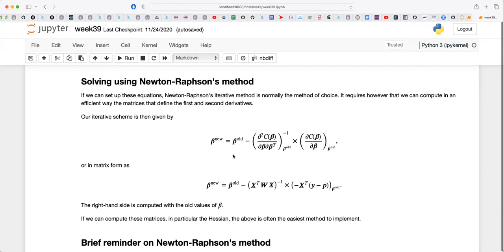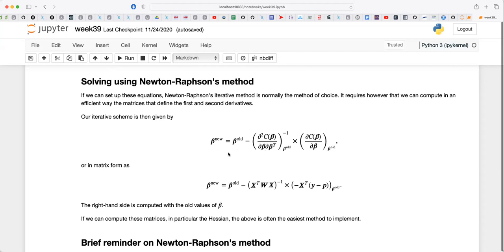And what we end up doing then, as you can see, you have to invert the matrix. Now, these equations which we derived last time were based on us Taylor expanding the cost function in terms of the difference between the true value we want, the optimal value for beta, and the one from the previous iteration. But then we truncated this Taylor expansion at the level of the second derivative, which is given by the Hessian matrix, this quantity which you see here.